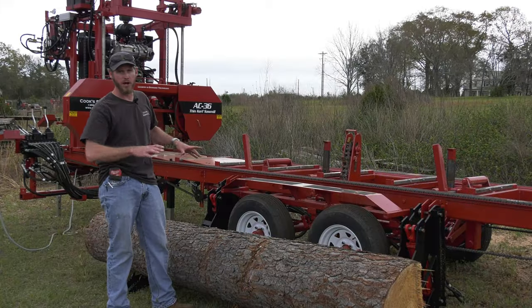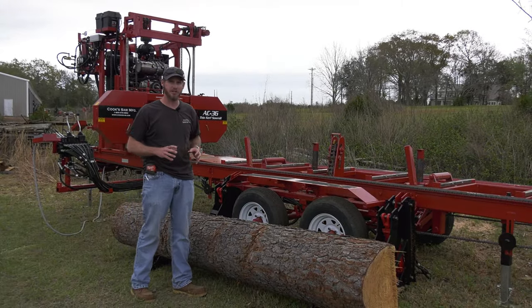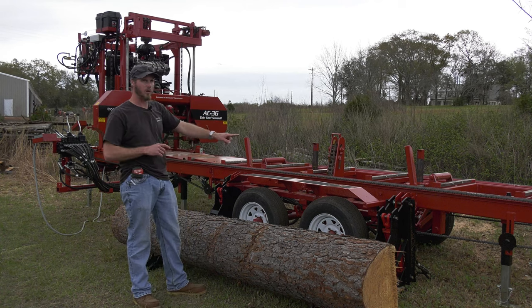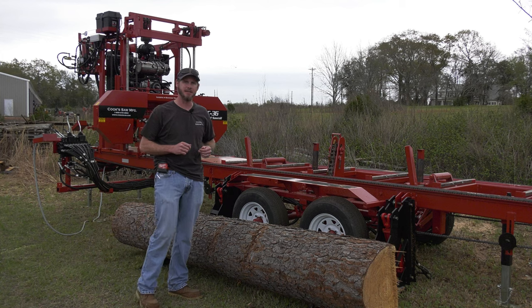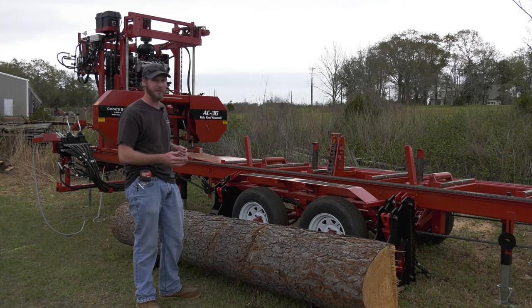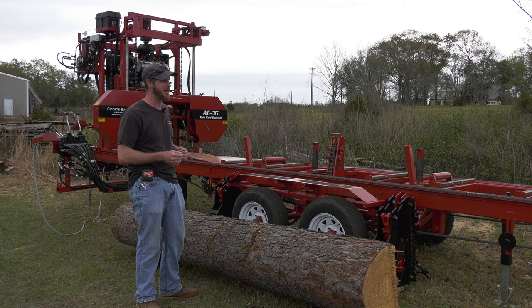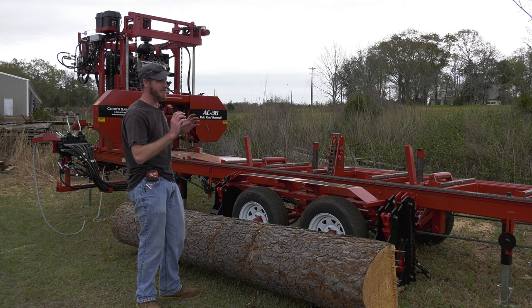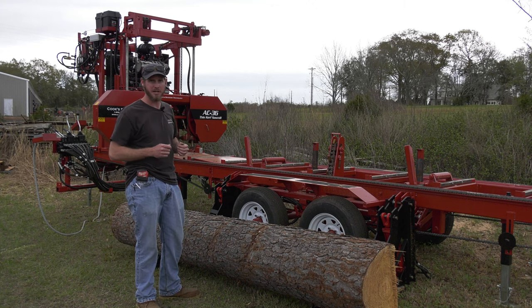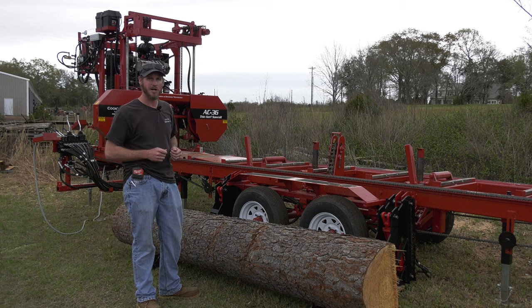So our sawmill frame, our base, 3x6 tubing, heavy wall, twin frame. So that tubing is one solid piece from end to end. Now, we do offer extensions on our mill, so if you want a little bit longer length than the 21-foot standard cut, we can do that. That's not a bolt-on, that's not a weld-on. We start with a longer piece of tubing. So it's very solid, holds up very well.